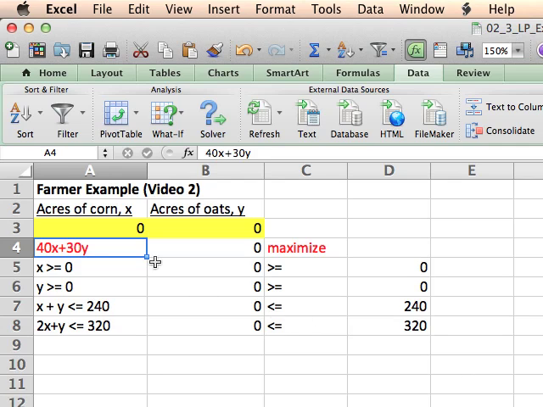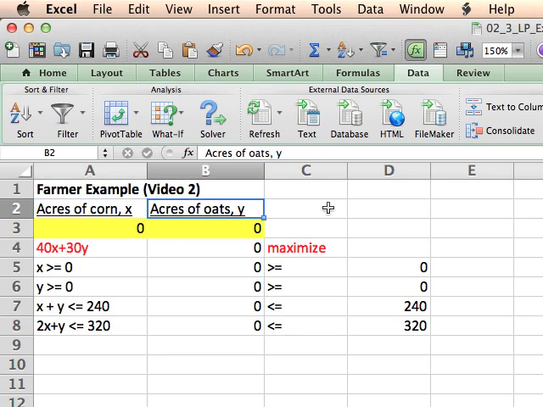Okay, so what I've done here is I've really just created a couple labels. So the first label just tells me that I'm talking about the farmer example, and then I've labeled my variables. So acres of corn I'm defining as X, acres of oats I'm defining as Y, and that's consistent with what Mr. T did. But then what I'm going to do is actually store the value associated with each variable in the cell below it.